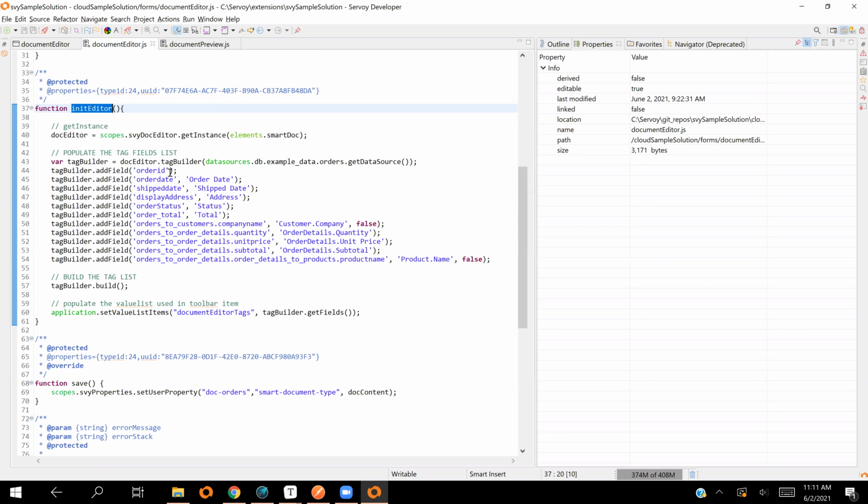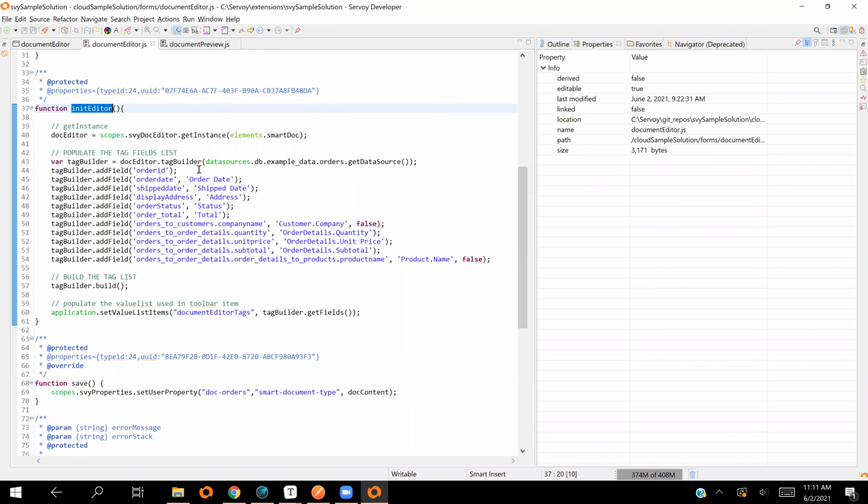Now, you'll notice the first one, order ID, doesn't specify a display value. If you don't specify one, it's fairly smart. It'll look at the metadata you have on a column. If it's a database column, the title property.